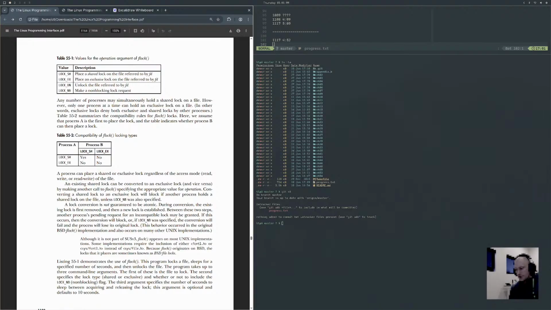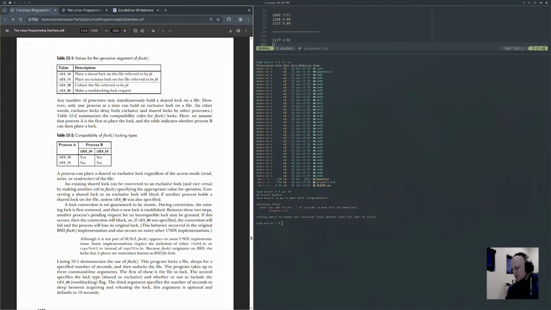So process A has placed a shared lock, and so process B can then place a shared lock but cannot place an exclusive lock. And if process A placed an exclusive lock, no one else can lock it, even with a shared lock. It's kind of like a read-write mutex in Go, where you can have multiple readers, which would be shared in this case, concurrently. But if you have an exclusive lock, it's the only thing that can hold the lock.